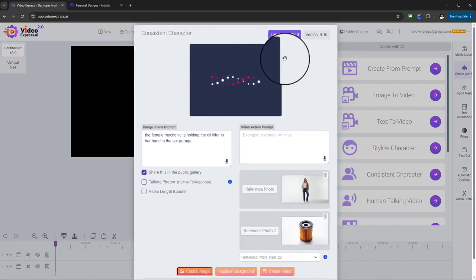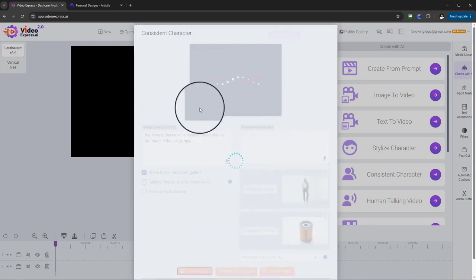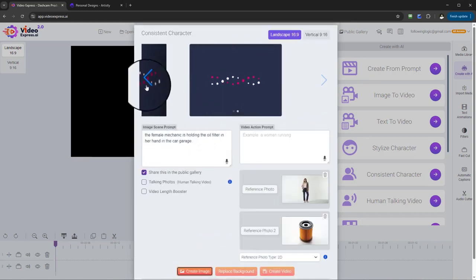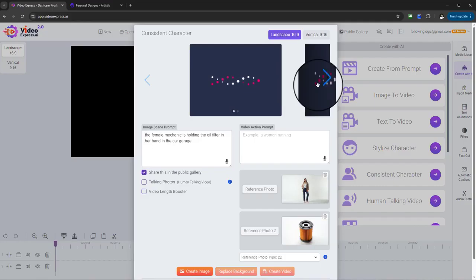We want to first create an image and then see, and we can test, we can tweak, we can make alterations. Now, you don't have to, but you can actually select create image again and allow that to load. So at least you've got 2 variations in the works. Okay, so I like to do that, so at least I've got a couple of images there, because if I don't like one, then I can look at the other one.